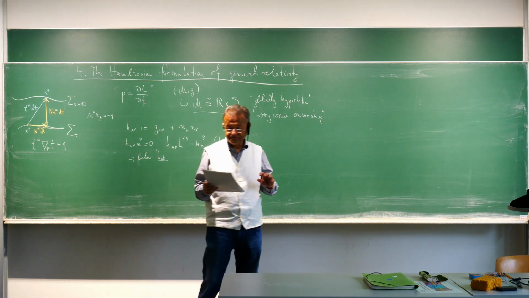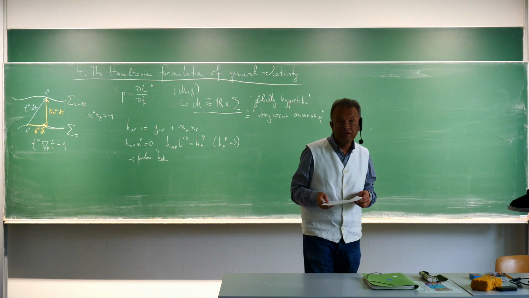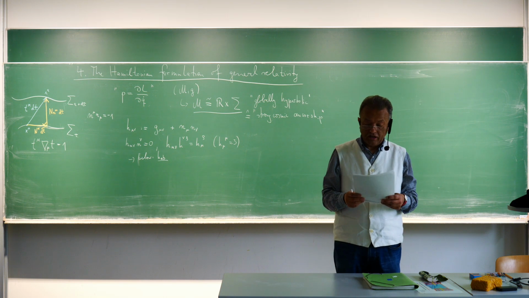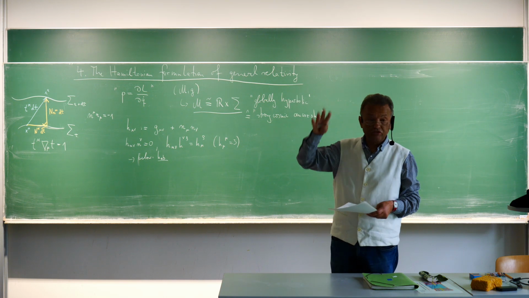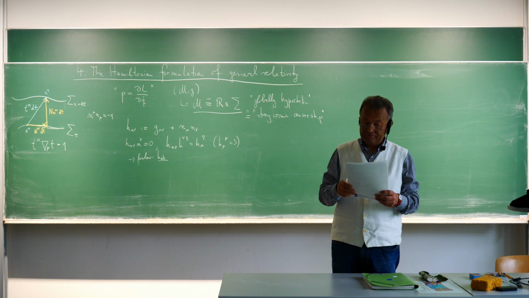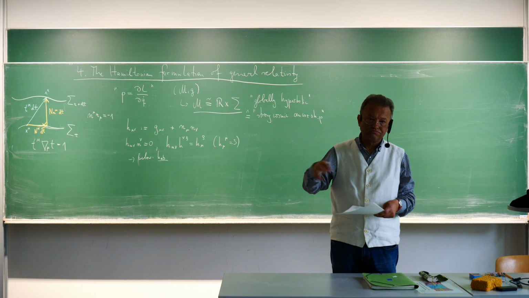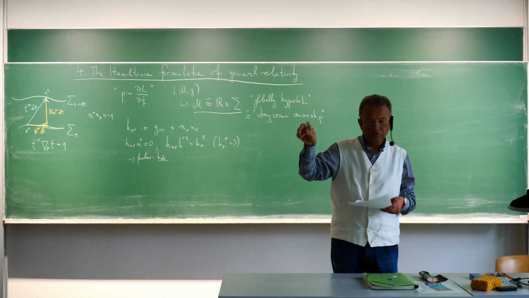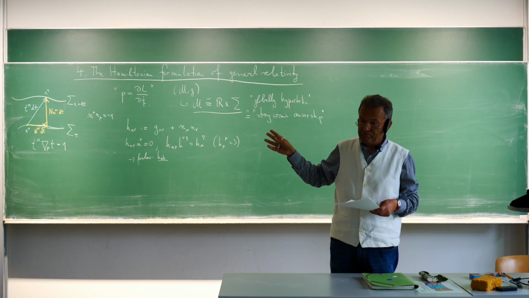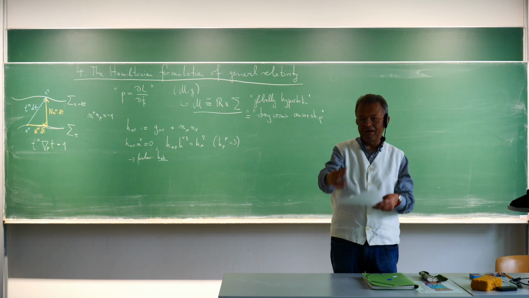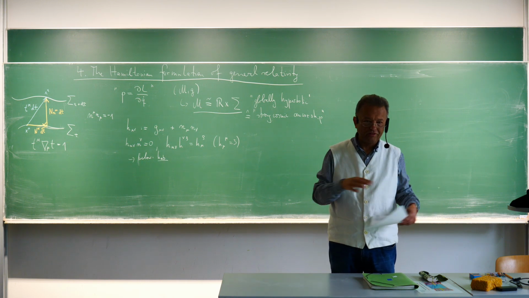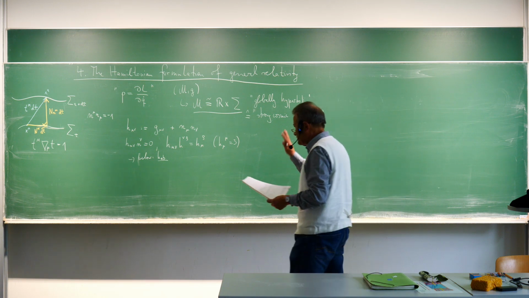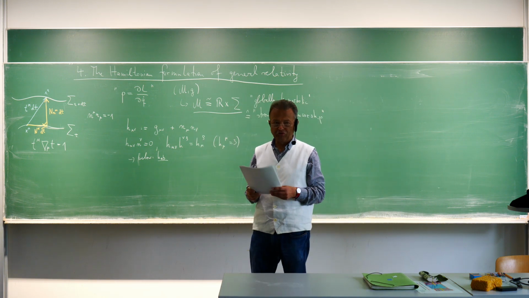There is an isomorphism between tensor fields that live on the full manifold and that are orthogonal to this normal vector on each index, and tensor fields on sigma. So if you have any tensor field with space-time indices that is orthogonal to n^mu with respect to every index, then you can directly map this to a tensor field that is on the three-dimensional space only. So you can forget about the four-dimensional formalism.